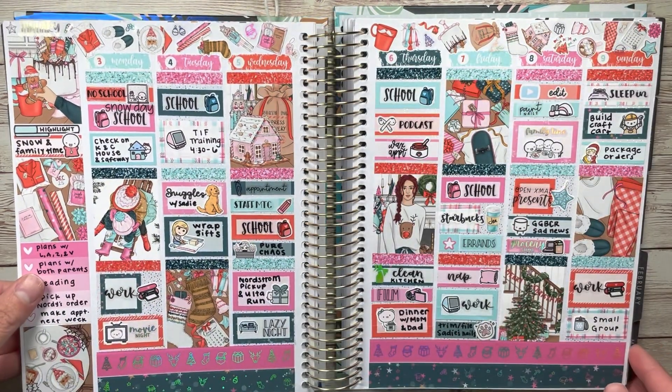Love this kit, love this spread — another color blocking moment. Sugar Pop mini kits work so well for color blocking, at least for me. I like the challenge of using every sticker possible. This was the week of spring break and I paired it with hollow foil — so cute, the colors, the art, everything. It came with three steam boxes and I really worked hard to space them out, and I'm proud of how it turned out. Here we are in April — this is when I abandoned monthlies.